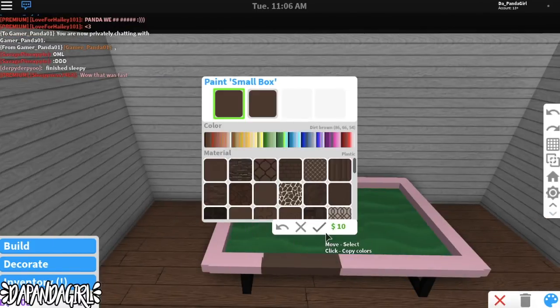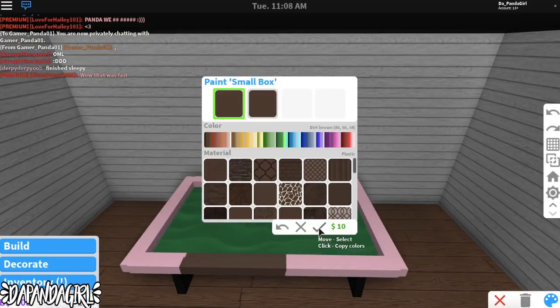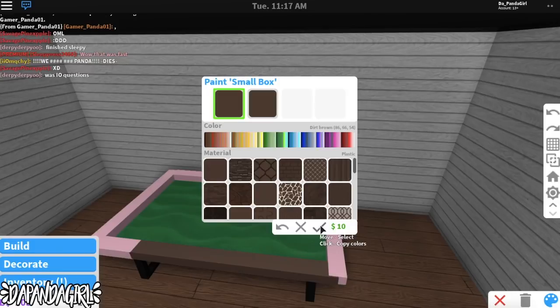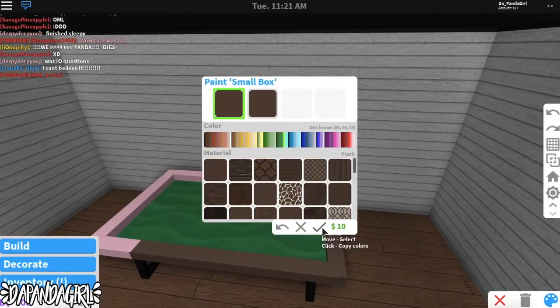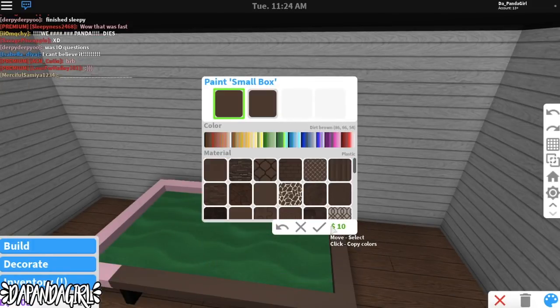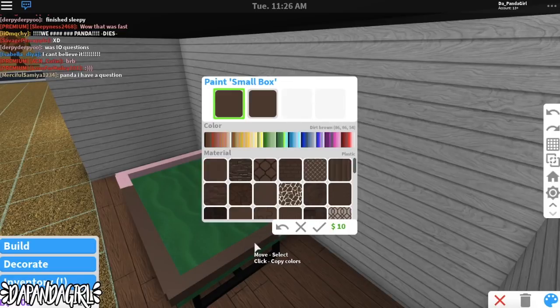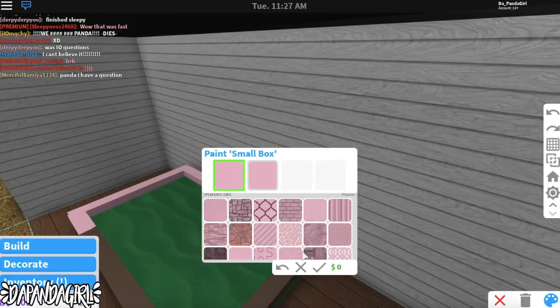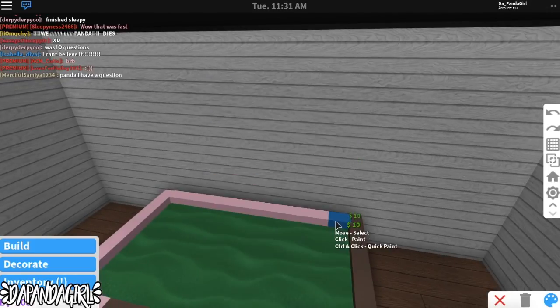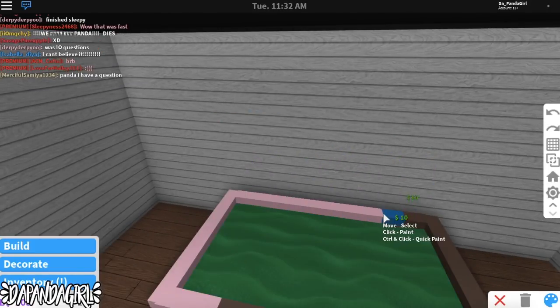So now I'm going to be coloring in the outlines this color. Also, I know that there is the control click thing on the computer, but it doesn't work for me because I'm on a MacBook laptop. So I have to color them all separately, but I think what you do is control click, and then it colors everything the previous color that you want every time you click it.